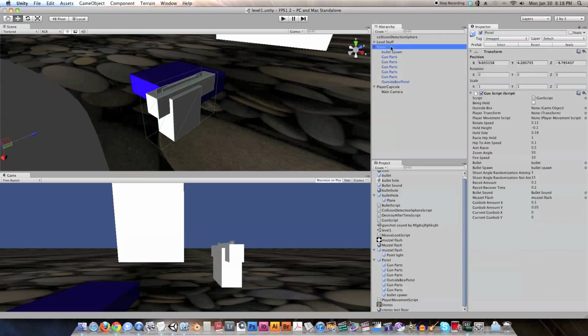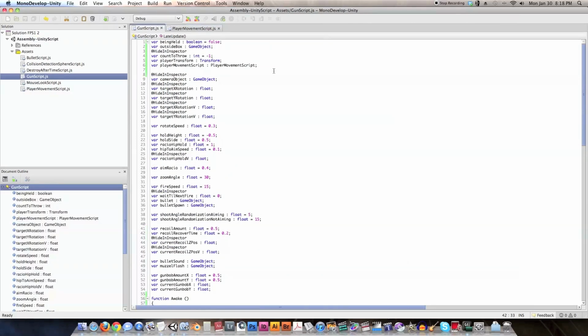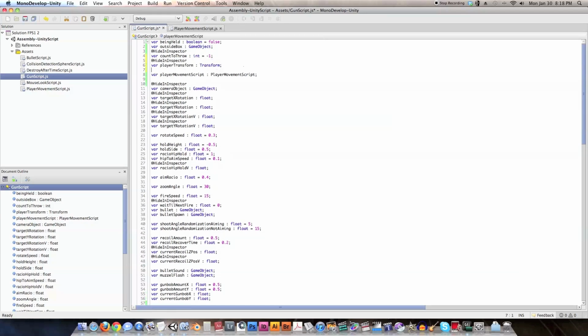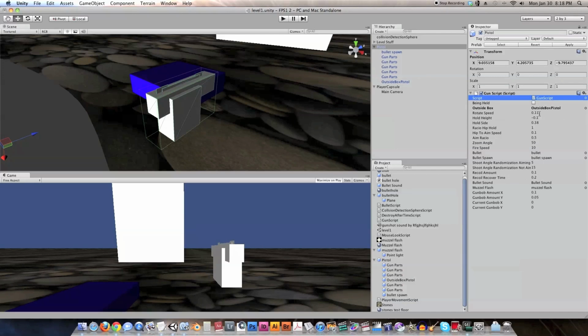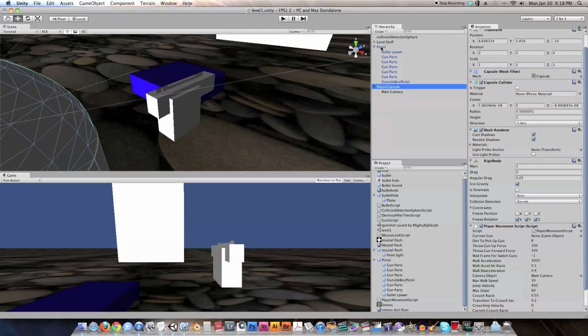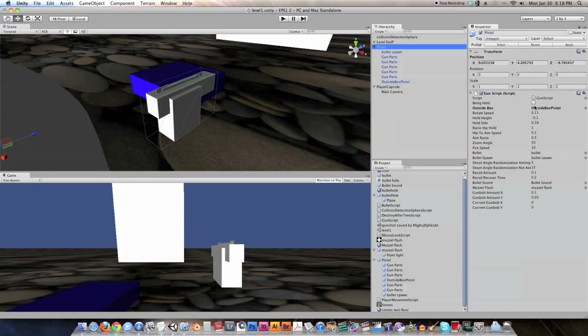Alright, now let's actually look at our pistol and let's see what variables we need to set. We don't need to set the player transform and the player movement script. So let's go back inside of the gun script and let's copy and paste this, hide in inspector, because we don't need to see the player transform or the player movement script, because those will automatically be set for us. And I believe that is everything that we need to set. So let's set the current gun to pistol, and we want this pistol's being held to be unchecked or false.